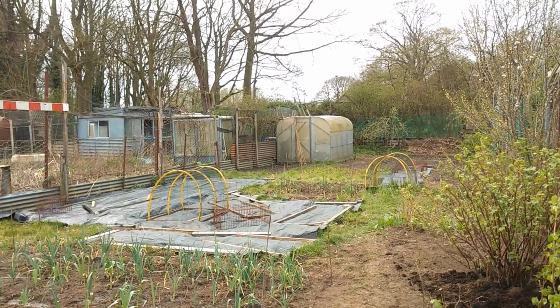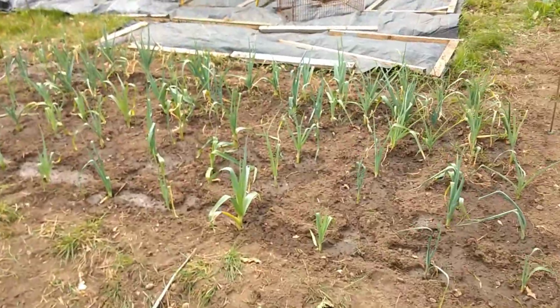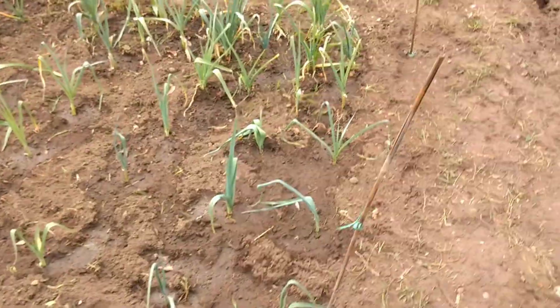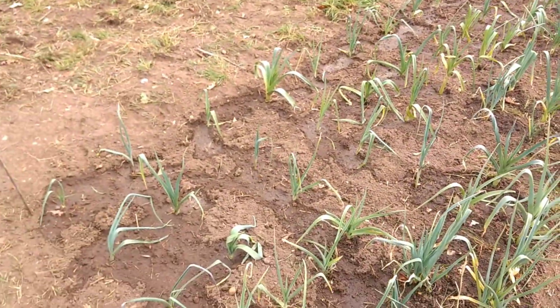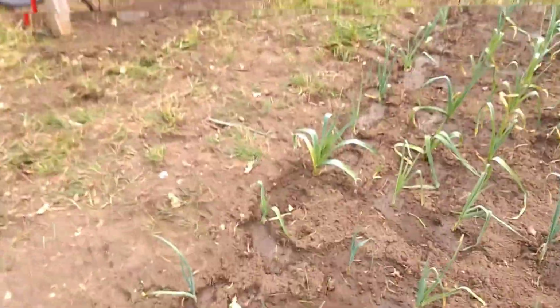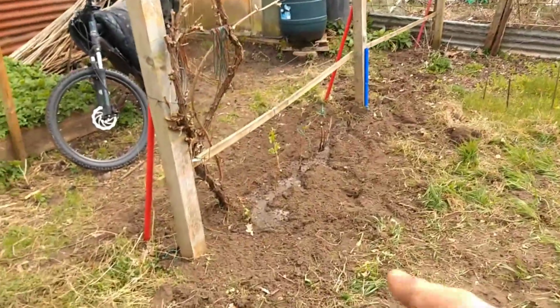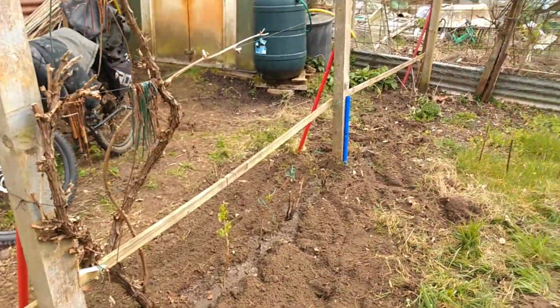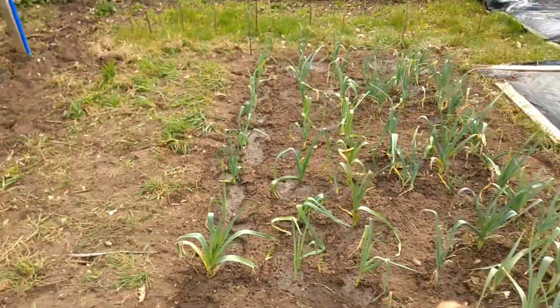Right, that's me done for the day. Must admit I did get a little bit carried away. So as you can see, the leeks have grown somewhat. So in there's another 3 rows of 12, so there's 36 leeks in there, and they're all the ones that I dug up from along here. And then I ran out of room because I didn't prepare enough space in that bed.